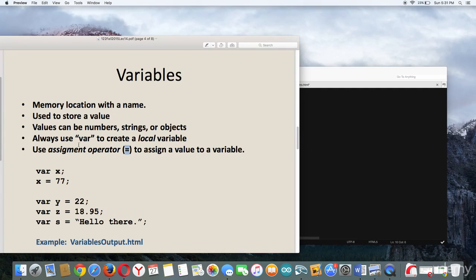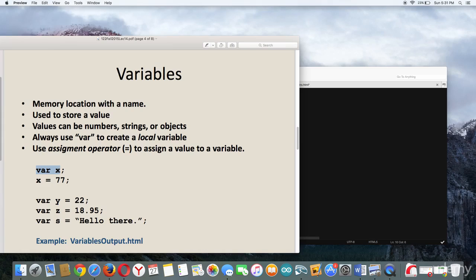So this is an example of a variable. We have a local variable x. We can declare a variable such as this, var x, and this basically doesn't assign anything. We're basically creating a variable inside our program. Now we can assign x a value. We can do this through x equals 77, and we can always add that semicolon, which we should do on all of our lines of code for JavaScript just to keep it clean looking. As you can see, we have sample lines of code over here.